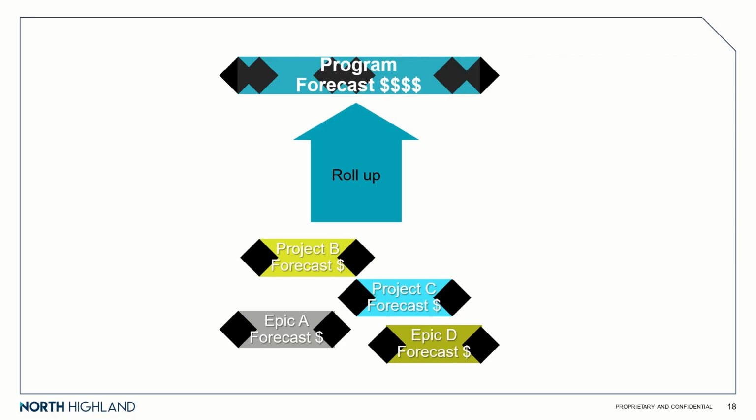Similar to the handling of budgets, the forecast can be managed at the project level and then rolled up to the program level. This provides the program manager the ability to see and control the program cost variance. It's a good opportunity to call out that NH360 Portfolio Insights is a true multi-currency system, which allows you to budget, track, and control costs in multiple currencies and to report on them in your home currency.